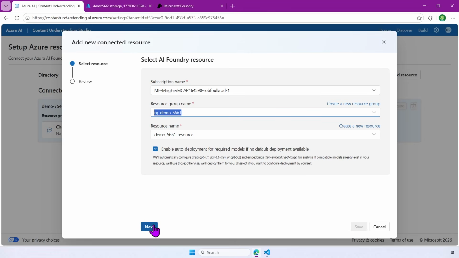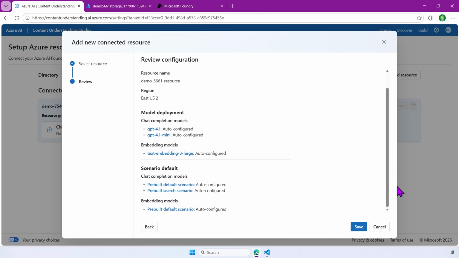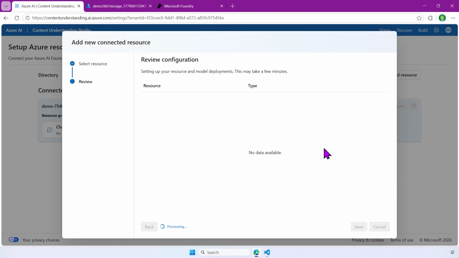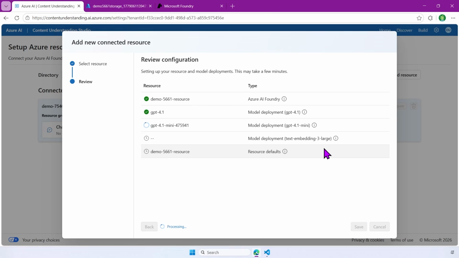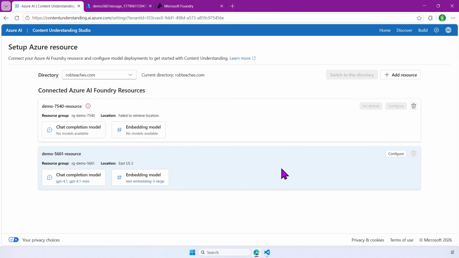Thank you for asking. We will choose next. So those are the models. Great. Go ahead and save. Now we're good to go, and we'll make that our default anytime we go to build anything. That will be just fine.